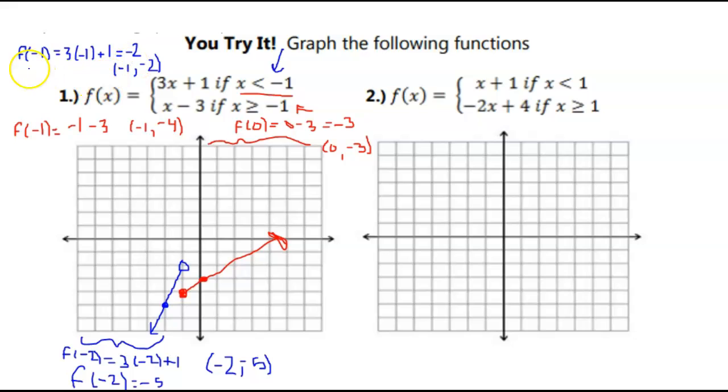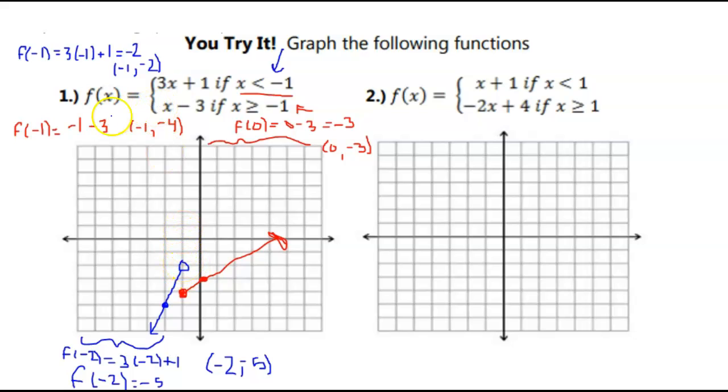Okay, so I know f of -1 for all the values less than -1, that boundary or breaking point will happen at (-1, -2), and I know it's going to be an open circle because we're talking about less than -1. So I went down to (-1, -2), and I plotted an open circle.